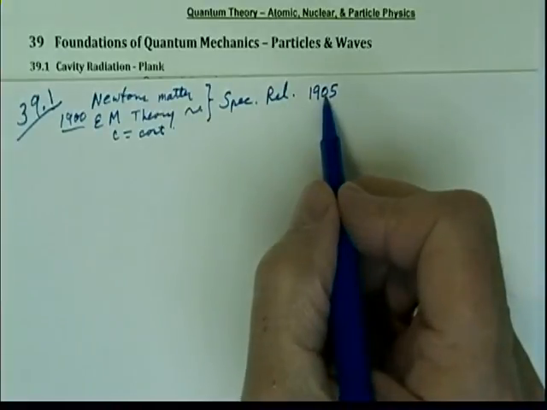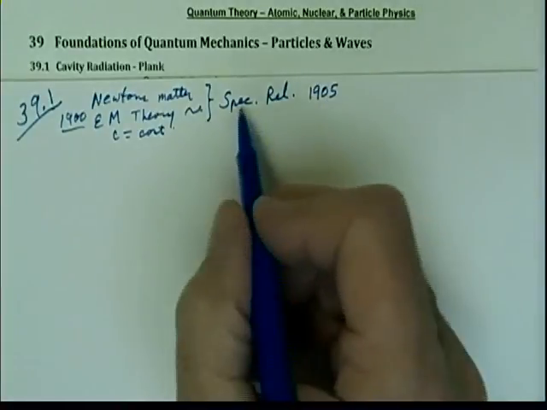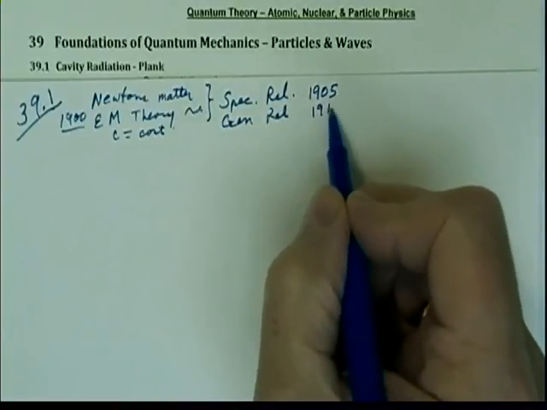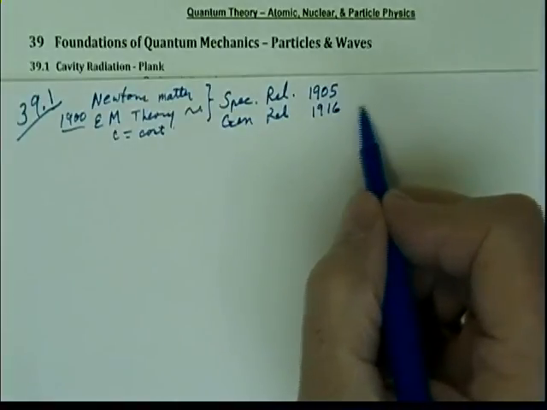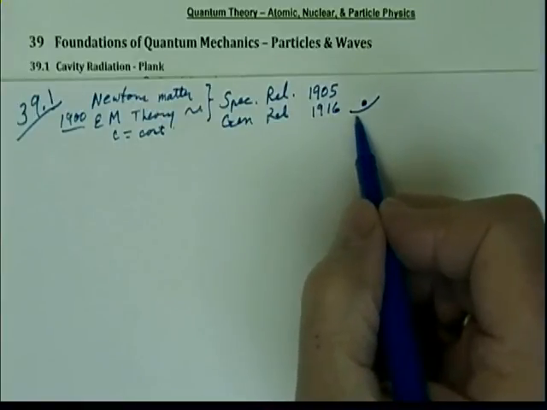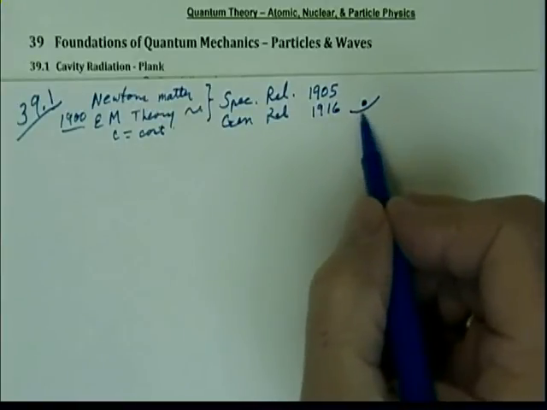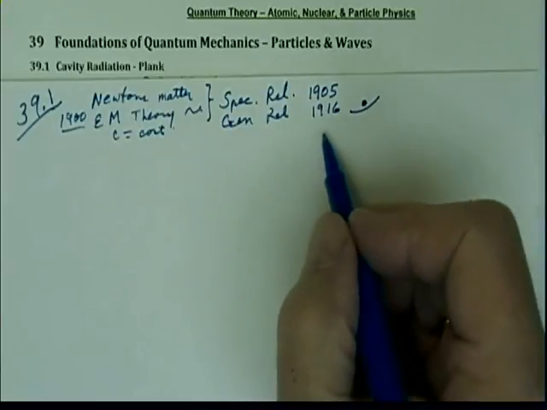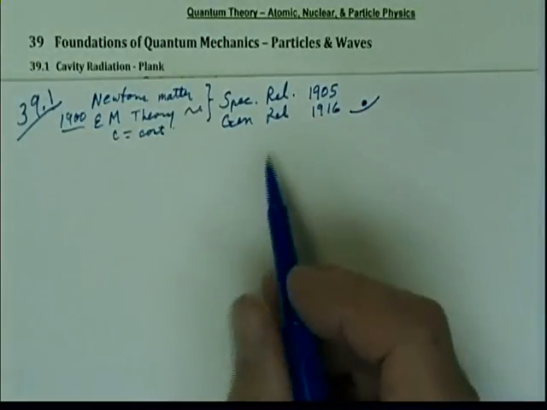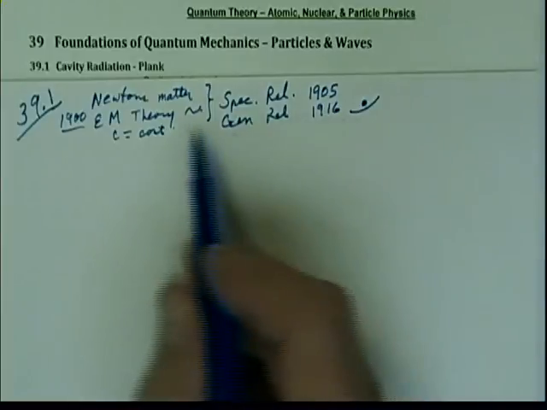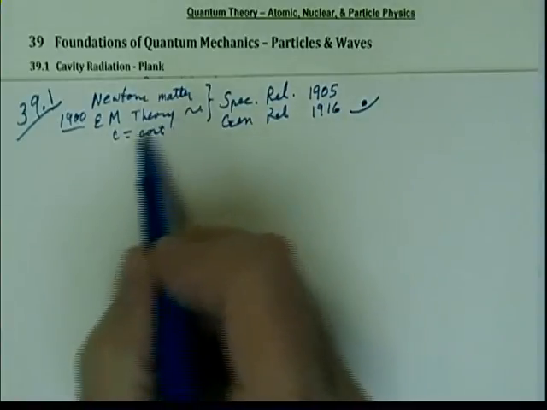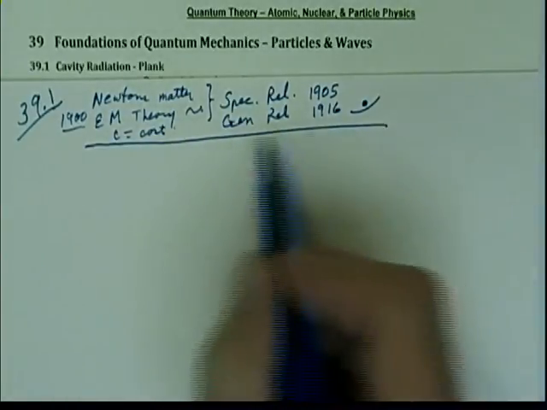This was followed by a theory that was able to deal with acceleration, our last chapter, and that's called the general theory of relativity. And that was done in 1916, where we learned that space and time were bent and light would be bent around matter such as a star, and our whole space and time structure was altered and bent, and that gave the illusion of gravitational forces, simply because that was the shortest line between 2 points. So all of this said electromagnetic theory is right and Newton is wrong. So now we begin to see something else happening.